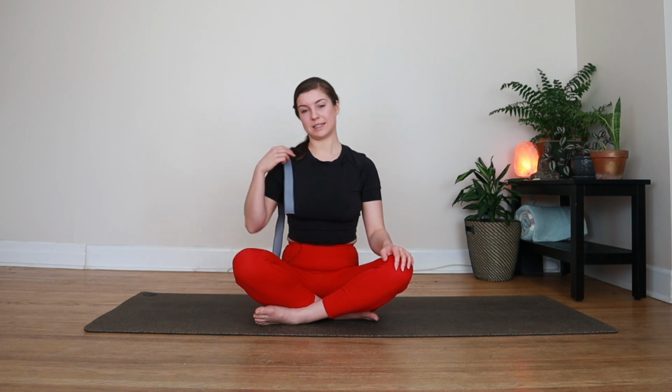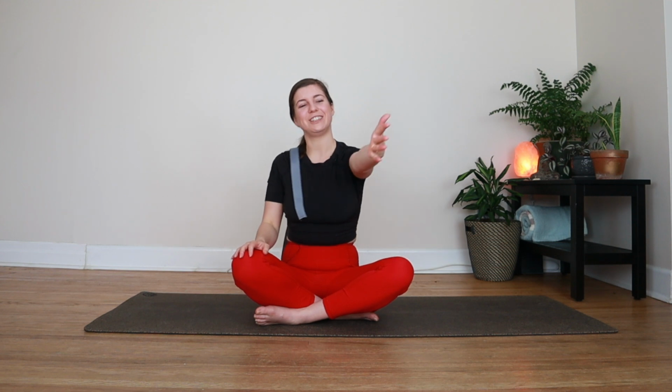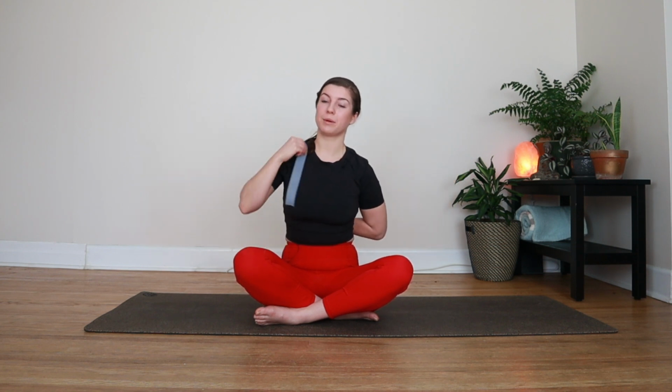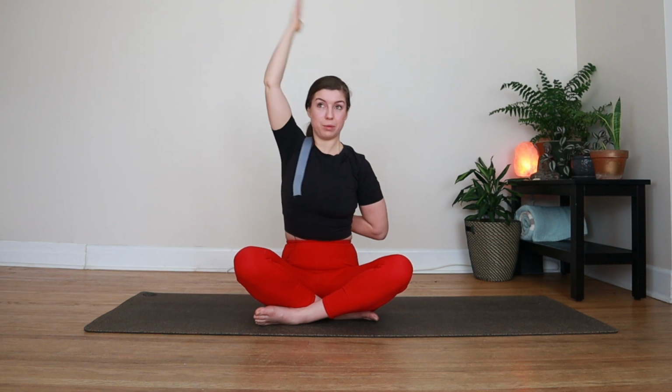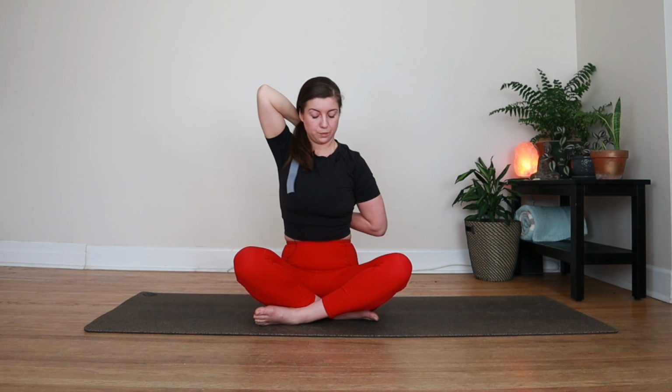And then we don't want one side more flexible than the other, so we'll repeat on the left side, reaching the left hand out in front. Push it away, bring it back and turn your thumb down. Bend at your elbow to find your strap. Right hand reaches up, bend and find your strap with your right hand too.